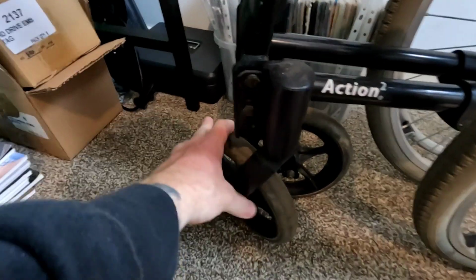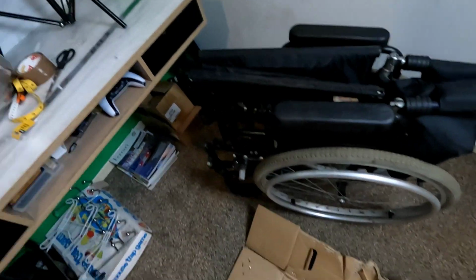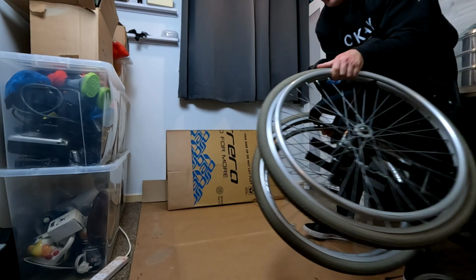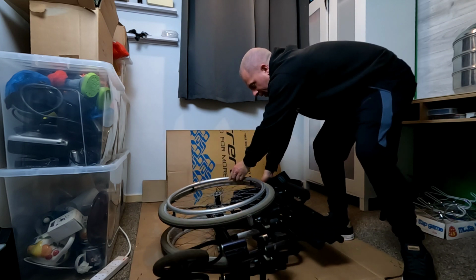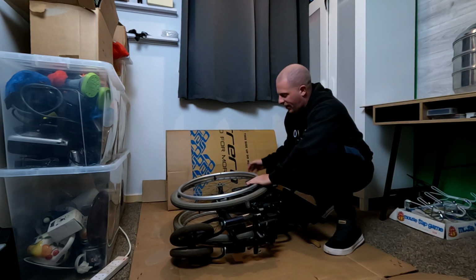And also another thing that can get you is these. Make sure these are both inwards. So you want them both inwards. So now that's nice and symmetrical. So that is the tightest position this wheelchair can actually be in. And then just basically put it on the floor. Now you've got the wheelchair like this.